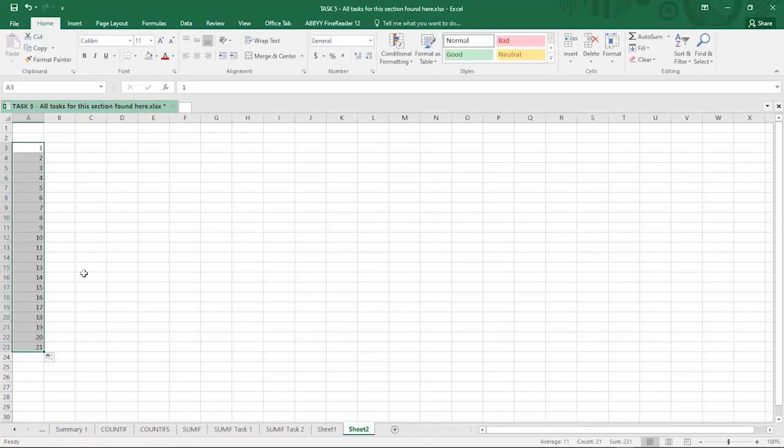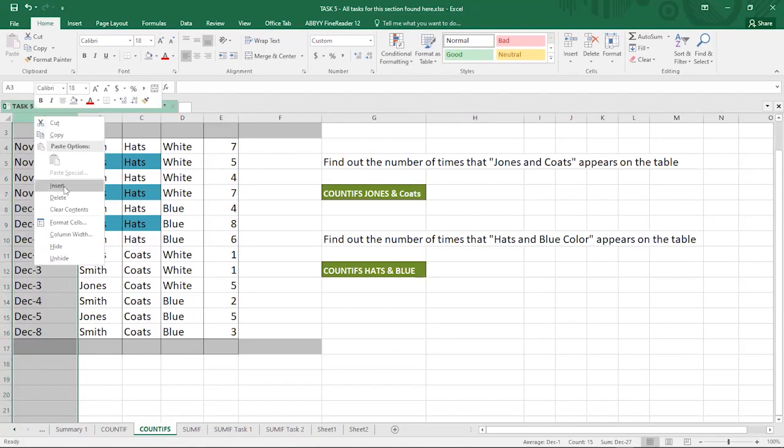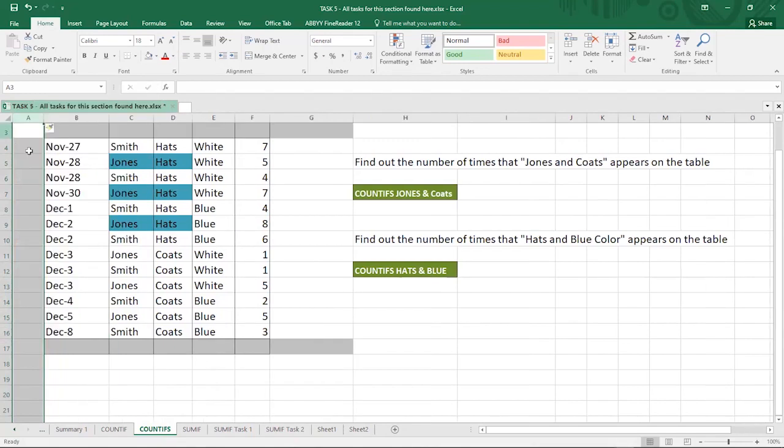But what I'm saying now is, even after you've computed all your work, maybe without a serial number, can you add one? Supposing you have this kind of data on the sheet and there's no serial number, what you just have to do is to select this whole column, right click, then click on Insert. Insert is going to insert a new column here for you so that you now insert your serial number.